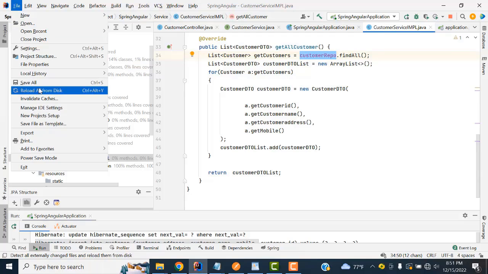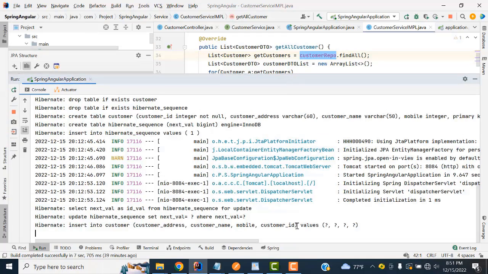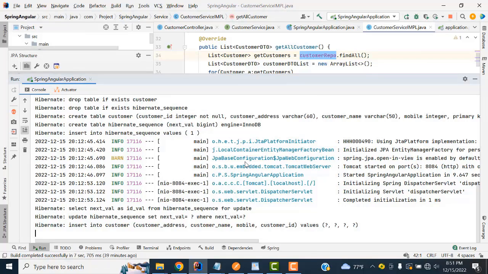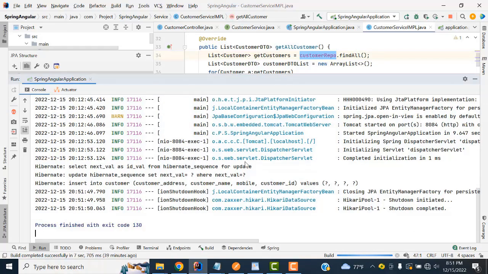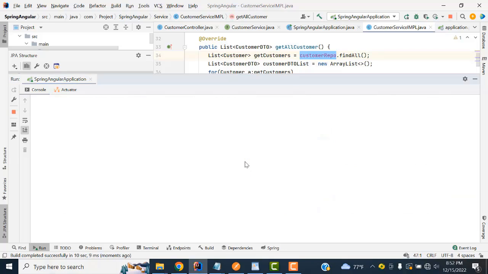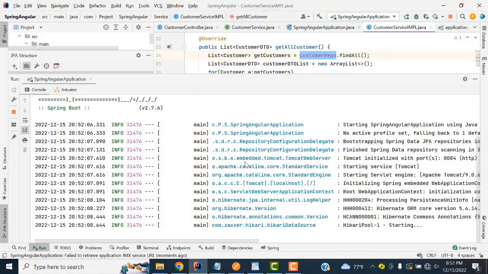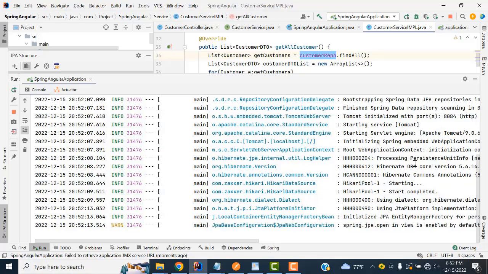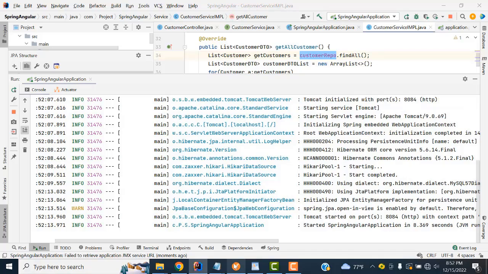Now let's test it. Save all. Run the program again. Stop and run. Right, it's working here.